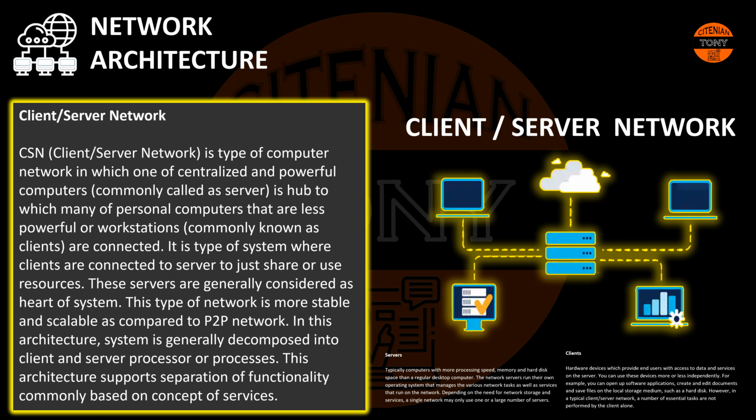These servers are generally considered the heart of the system. This type of network is more stable and scalable as compared to a P2P network. In this architecture, the system is generally decomposed into client and server processors or processes. This architecture supports separation of functionality, commonly based on the concept of services.